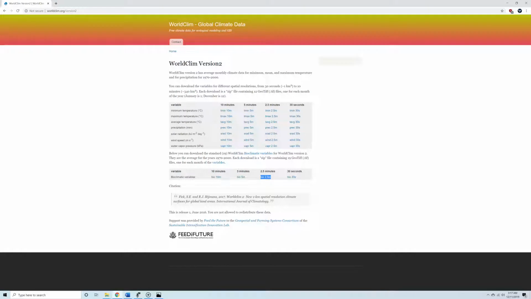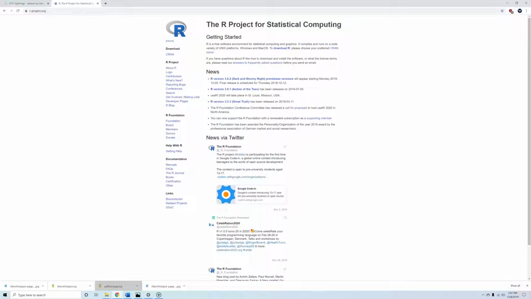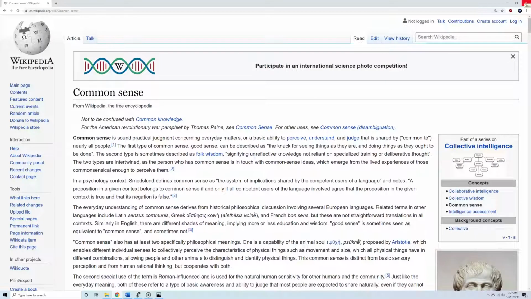For background rasters, I used the current 2.5 minute scale BioClim rasters, which have an average of several temperature and moisture variables from 1970 through 2000. One small issue is that it doesn't cover 2000 through 2017. There's a package in R to develop BioClim data, however, so I'll probably explore that in a future video. I could have removed the presence points from 2000 through 2017, but I felt it was more important to include the presence points than to exclude them.